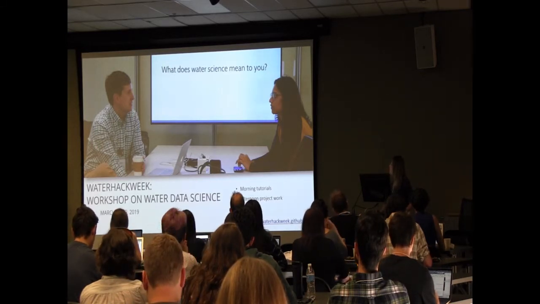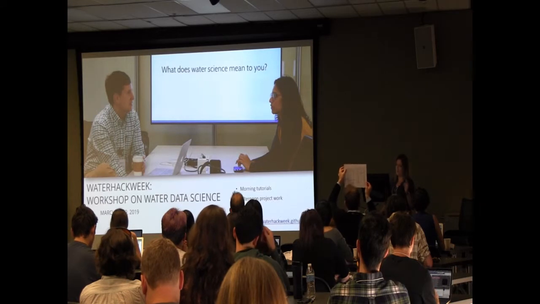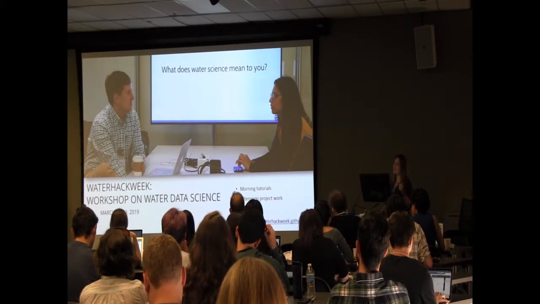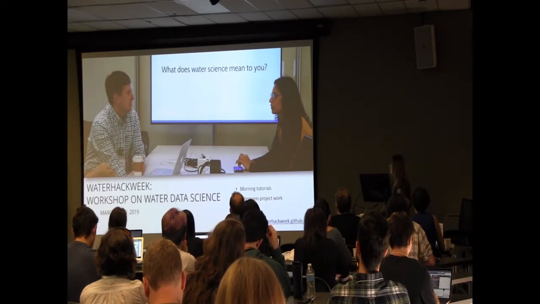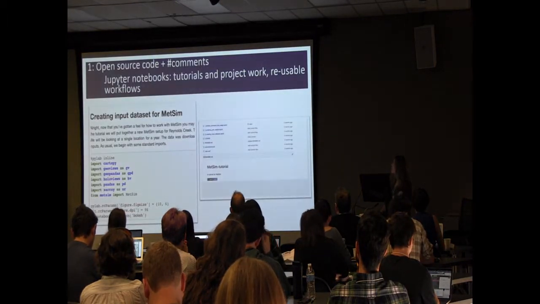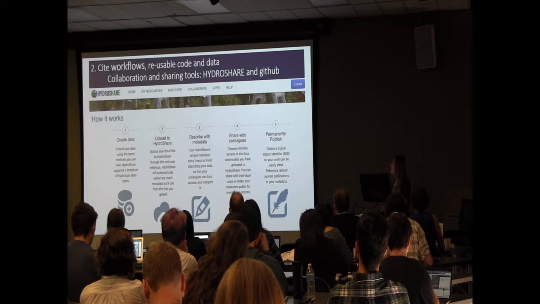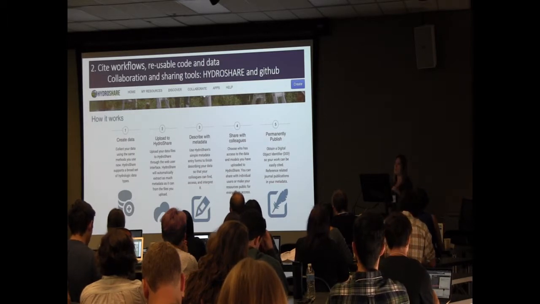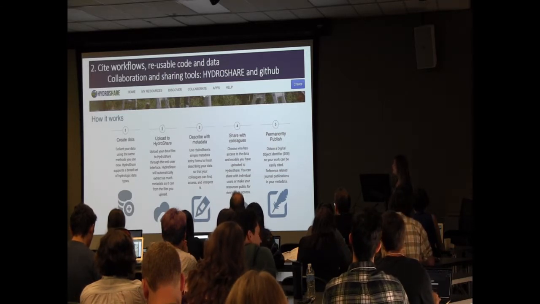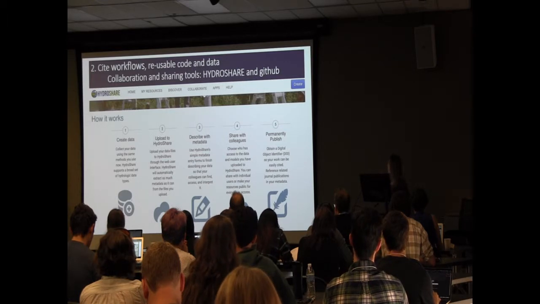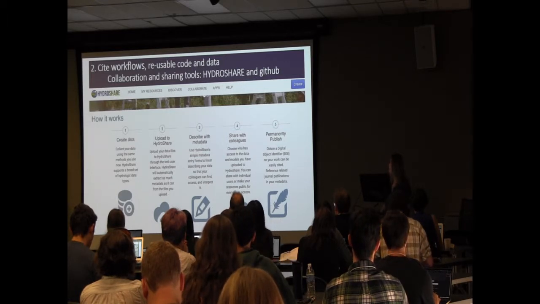I just want to say that not only Water Hack Week, but all the eScience Hack Weeks have reproducible components in their workflows. So what we did here, we used open source code plus comments with Jupyter Notebooks and Binder. And then we used HydroShare and GitHub as collaboration tools. With HydroShare in particular, you can create and make the data available, upload to HydroShare, describe the metadata, share with colleagues, and permanently publish to get a DOI.